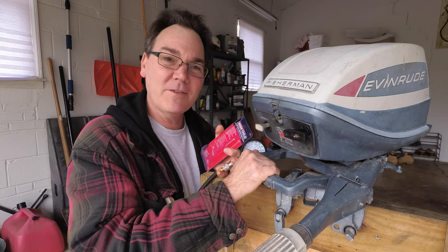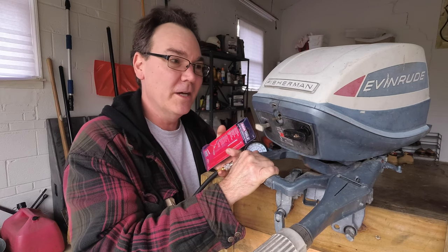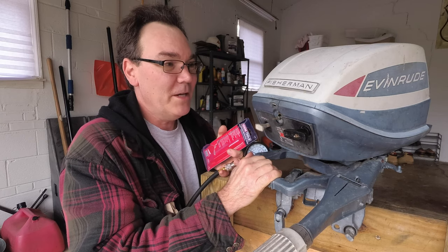And I still haven't decided what I'm going to do with this motor yet. Am I going to get another small boat to put it on? Am I going to keep it as a spare backup motor for my boat? Or do we part ways?